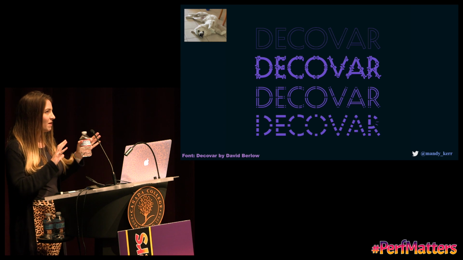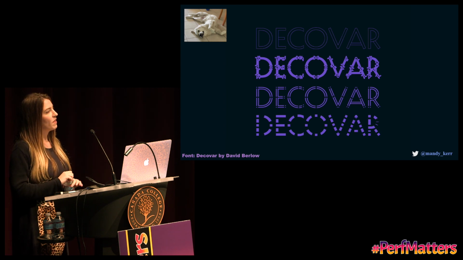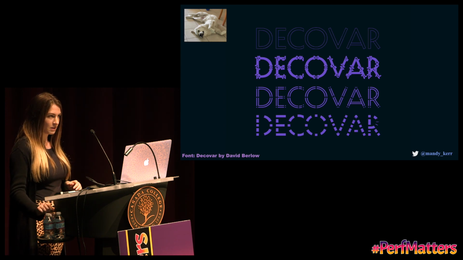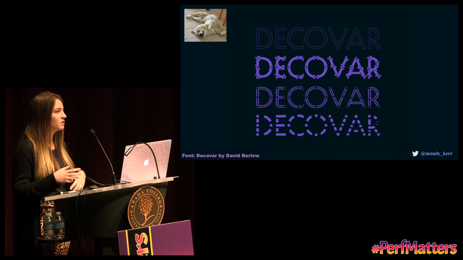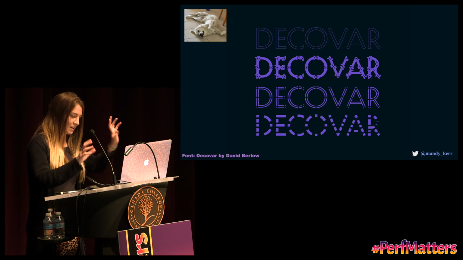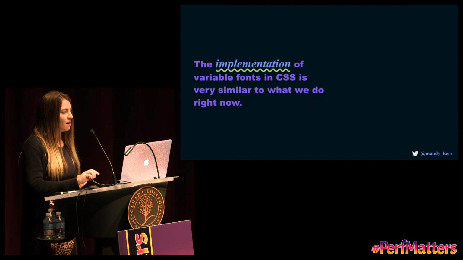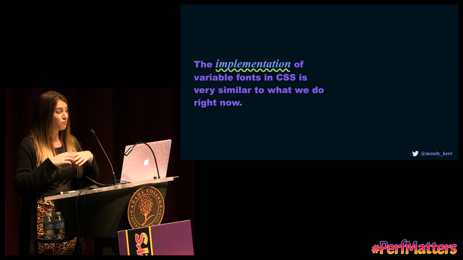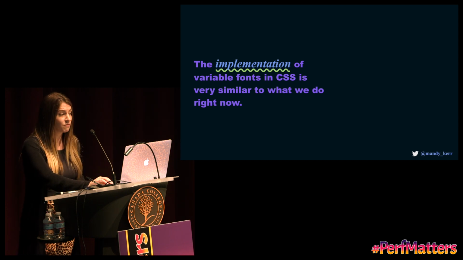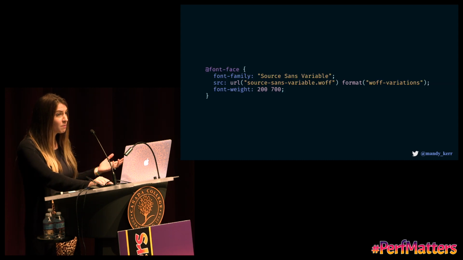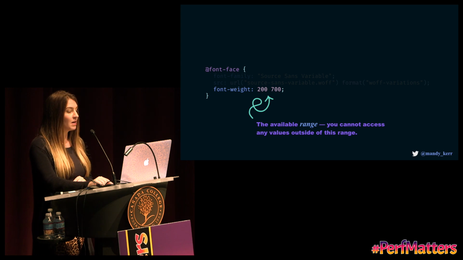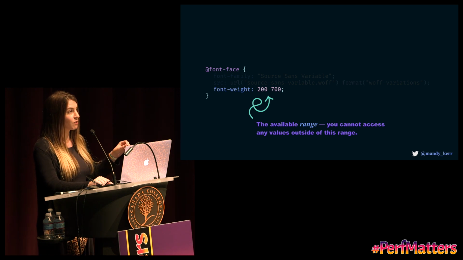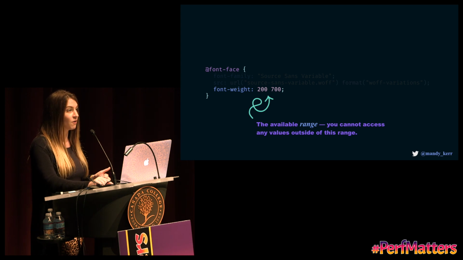Now, one of the things that people ask me a lot when they want to start playing with variable fonts is if you have to do something special in order to use them, because, you know, it's got all the interpolation and all that kind of stuff. But the way that we use variable fonts is really, really similar to how we would normally use fonts on the web. For the most part, we set them up exactly the same as we do now, so using font face. The main change is how we define variations for descriptors like font weight, font stretch, and font style.